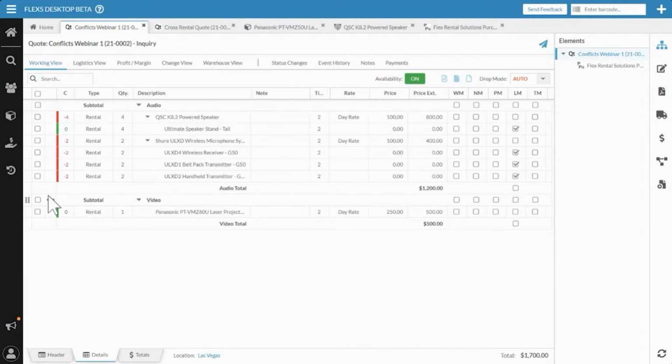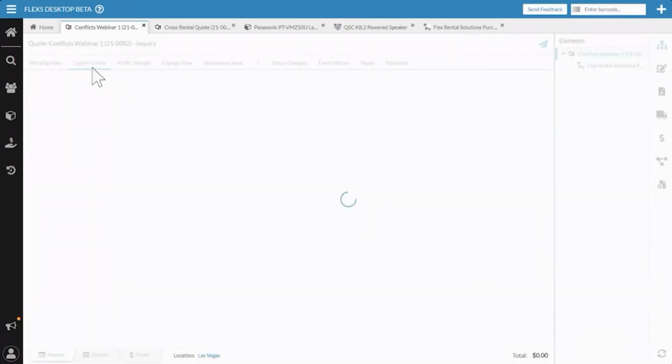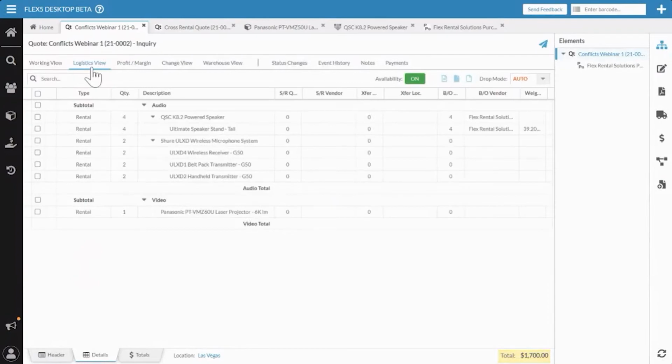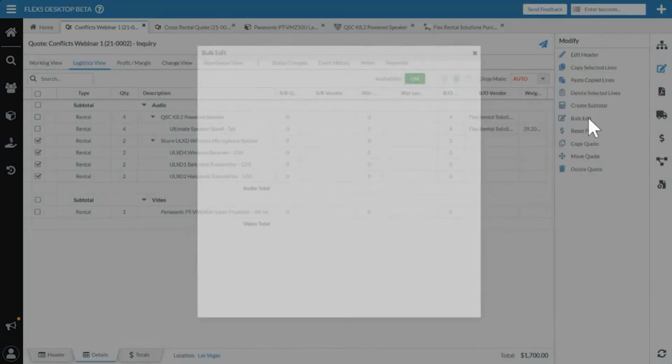When I've made the decision that I want to rent this, if I know I want to rent all of these items, rather than individually clicking it and picking, and then on the next one saying, yes, add it to the existing rental, add it to the existing rental, etc., I can instead go to my logistics view and just say, hey, I know that on these, I want to sub-rent these from Chris Stein. Okay, I put those in there that I can do that.